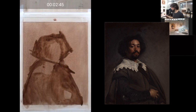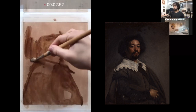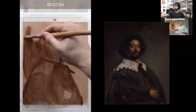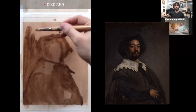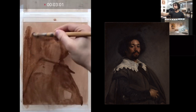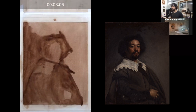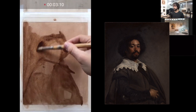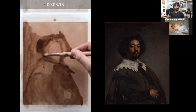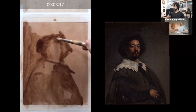All right? Now, let me get at that background. And while I get at the background, it's a good time to adjust the shapes that were incorrect with the figure. The background is a way to draw the figure. So now I lost all the marks I made here. That's okay, I did that on purpose, because next time I find them, they're going to be better. Make sense so far? Mm-hmm. Okay.